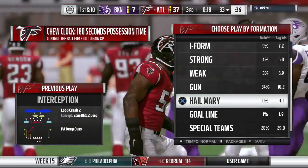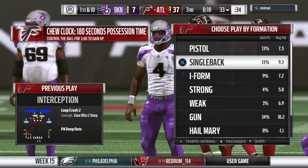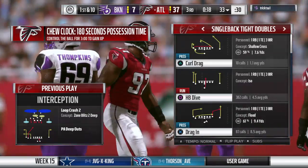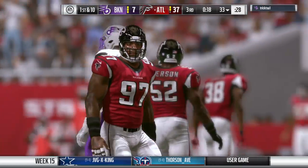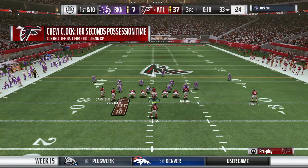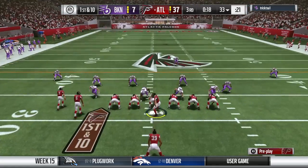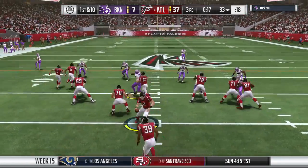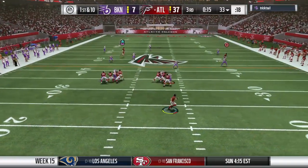Here comes the Atlanta offense now, ready to take over here. And they'll just simply be looking to build off the confidence of the last time out where they scored a touchdown. That confidence is powerful, isn't it? When you scored once, you feel like you can go back out there and get it done again. Doesn't matter what the defense throws at them. They feel like they're in a groove right now, and they want to get out there and show it. Yeah, hoping to stay in that groove here this go-around.